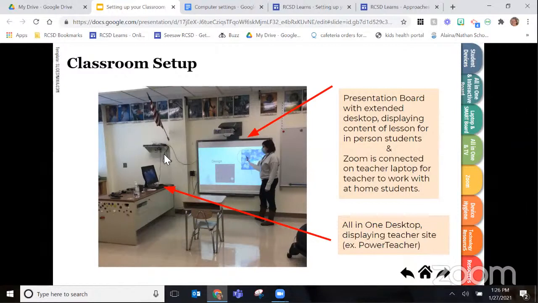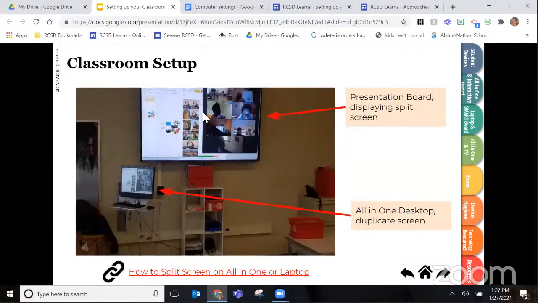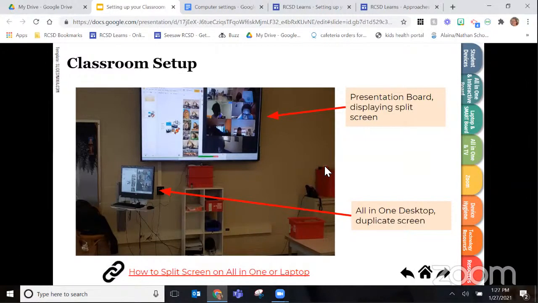Okay, and will we get the link that shows us how to split the screen? Yes. Taya will go through that right at the end one last time to show you where everything is. And I think the person was referring to this, how you make this happen, this split screen. And there is a link at the bottom of the slide to show you. You can click on it and it goes through.